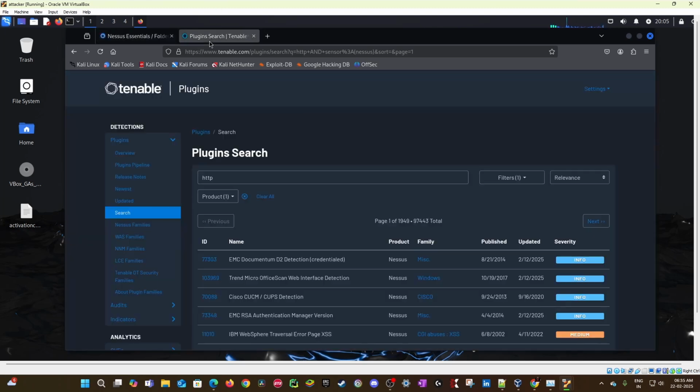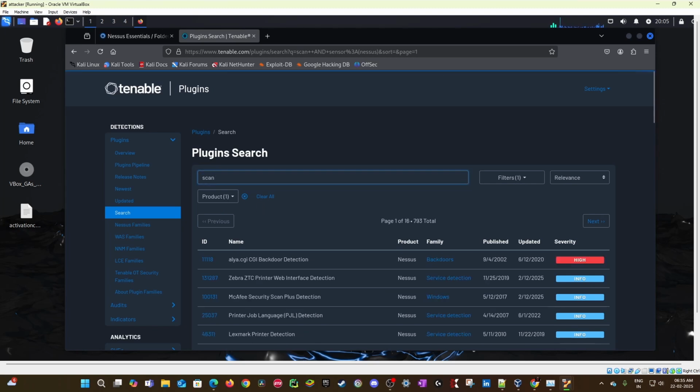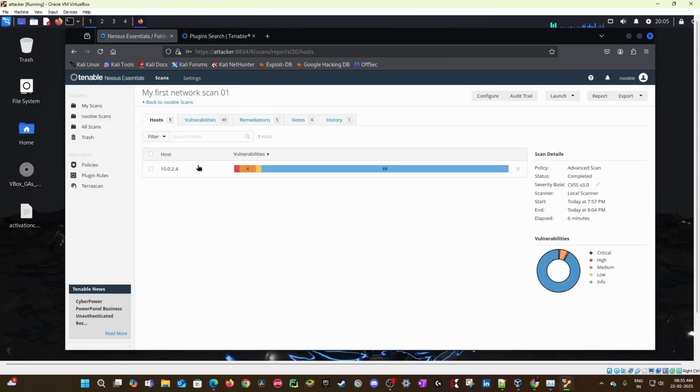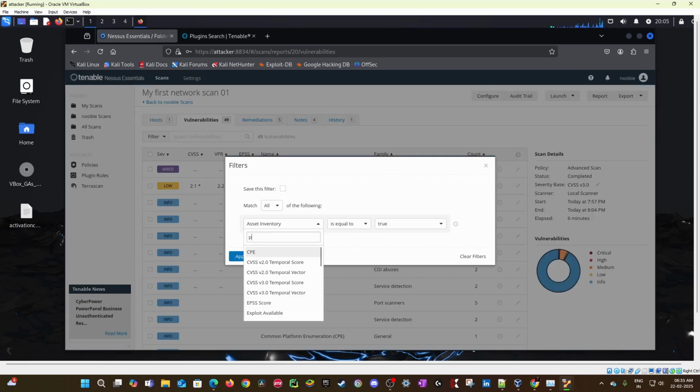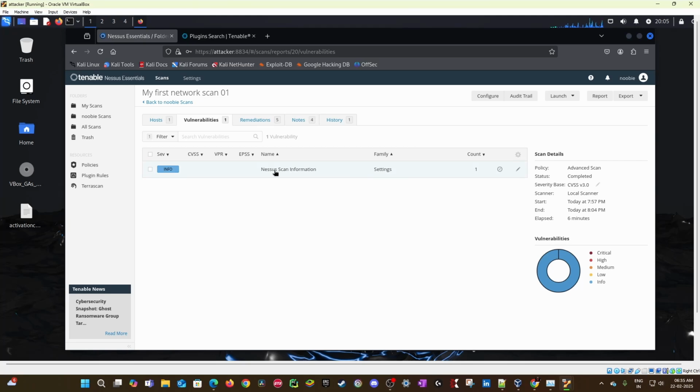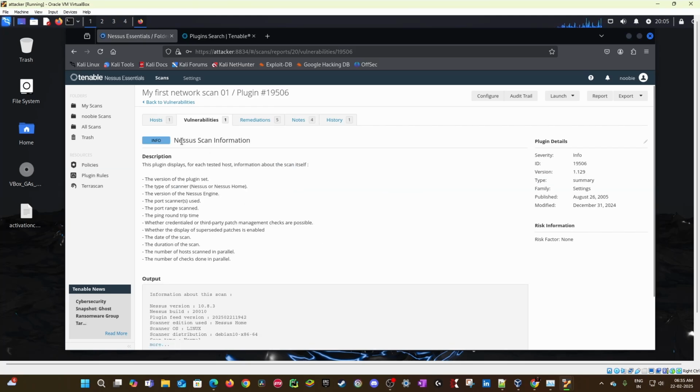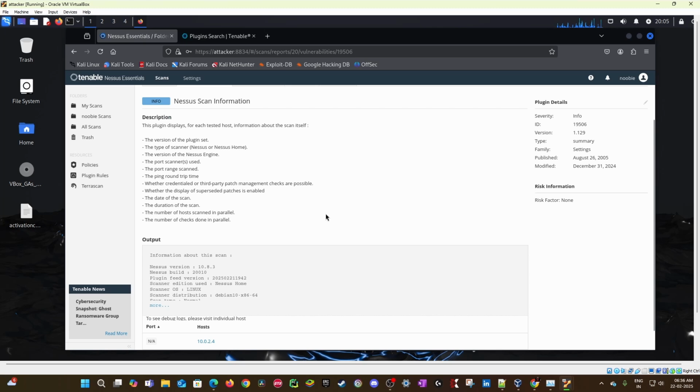So let's go to this plugin page, and you can search for scan information maybe. You can always copy this plugin ID, go to vulnerabilities, filter, plugin ID. This is the plugin details which holds the scan information, which we have already seen in our previous video as well.